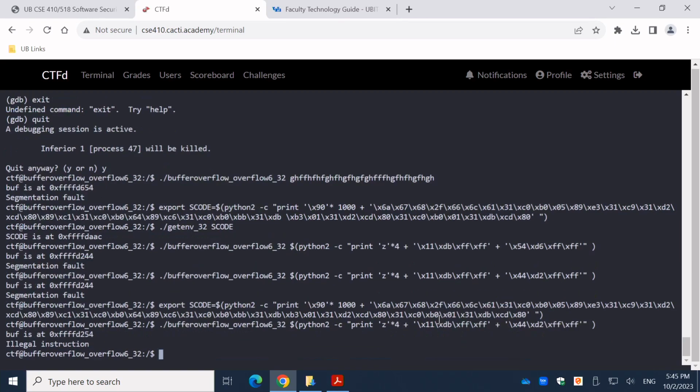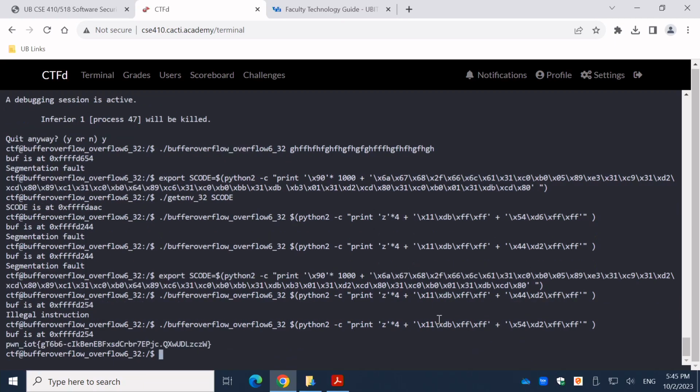The address, okay. Looks like at least we hit some instructions, but some of them are illegal. Then could be this one, we change a little bit. 54, D2. No, yeah, see? So that's how it works. So now we jump to the NOP sled and eventually give us the shell code.